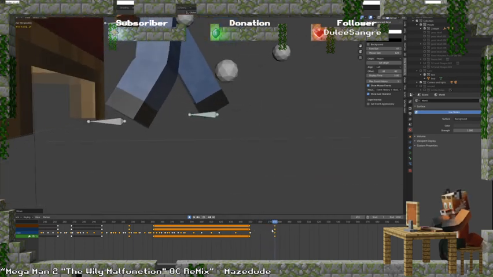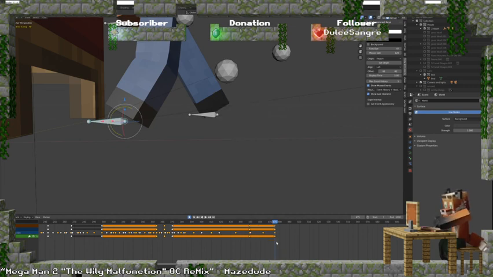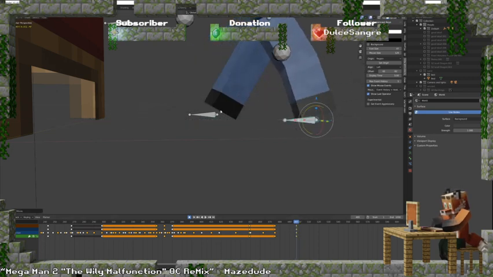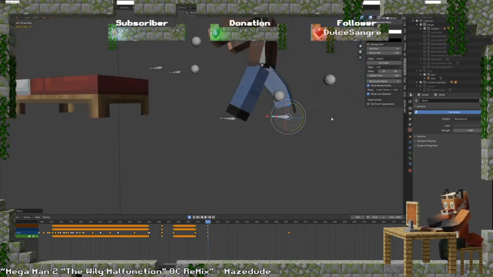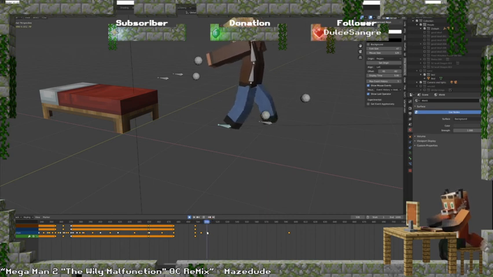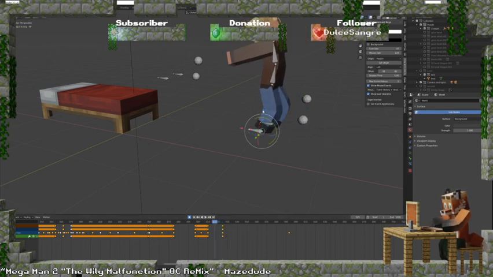Leg up, leg down. Okay. Up here. Step. Step. Okay. And then the next step. Okay, next step ends here. This one begins. This next step starts. Bring that leg up. Next step. Bring that leg forward. And up.